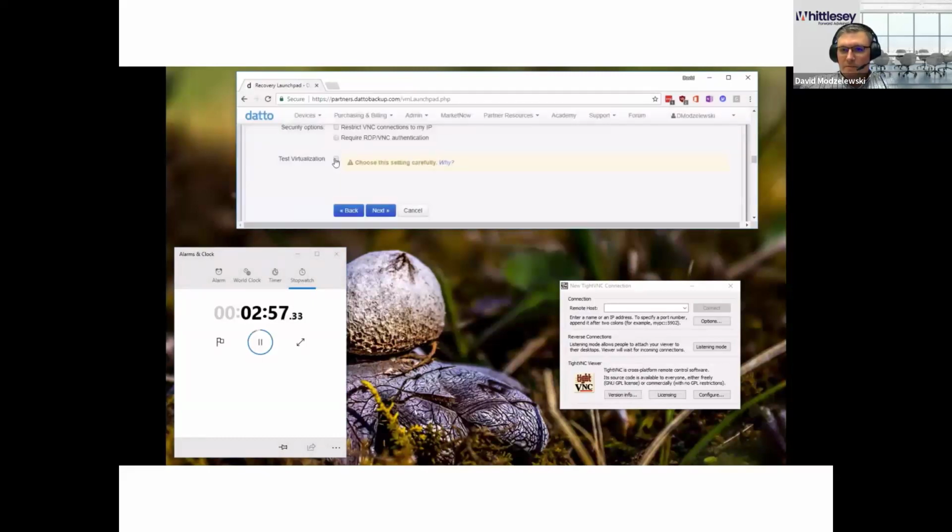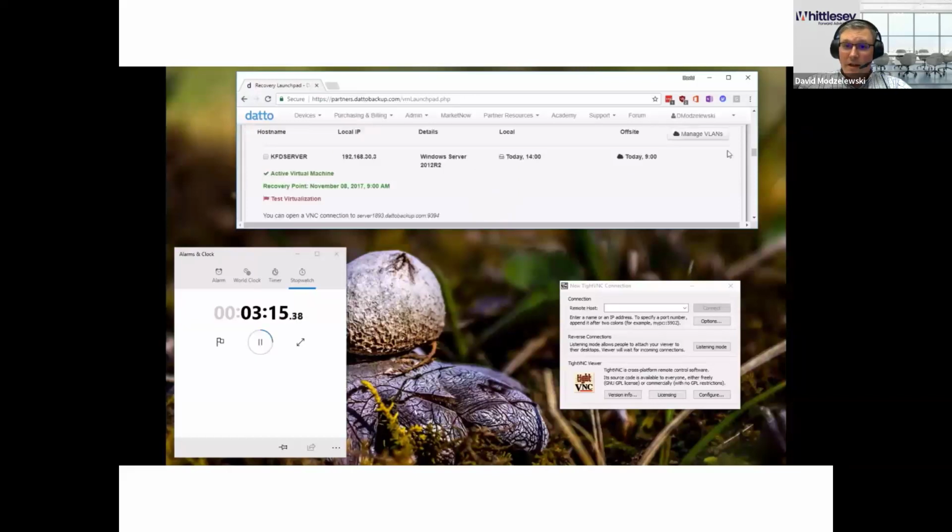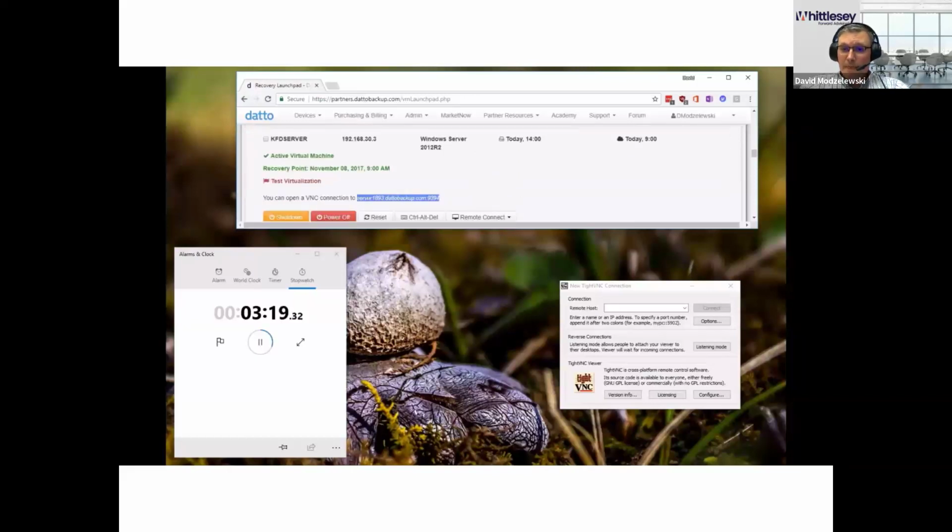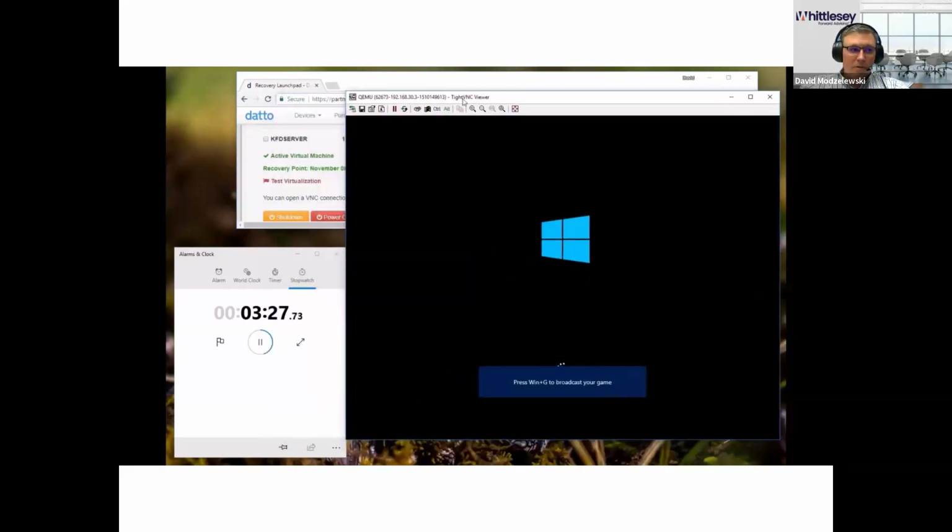But effectively, from the moment of disaster declaration and the decision of, all right, we're going to turn these servers on the appliance or in the cloud, within 4 minutes you can have those servers starting back up again. And depending on your disaster recovery plan, there's probably a fair amount of work to do after that. But it's just an illustration of the type of flexibility you have with a robust, ready solution.